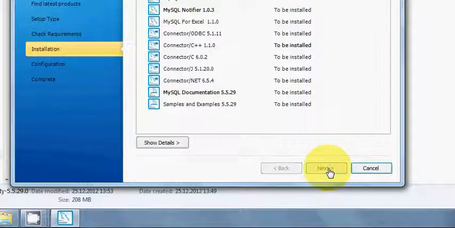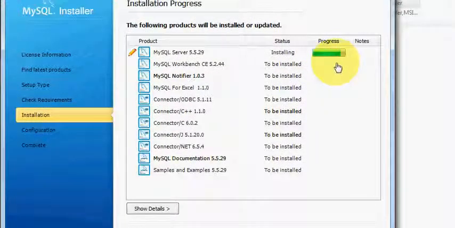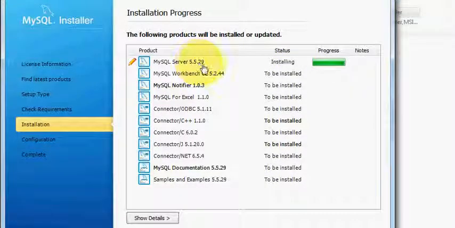So I will say execute, and it starts processing. One by one it will install every product. For us, the most interesting part is MySQL Server 5.5.29. At the time of making this video, this is the latest server available, and MySQL Workbench. This is a GUI tool for making the tables and executing the queries.